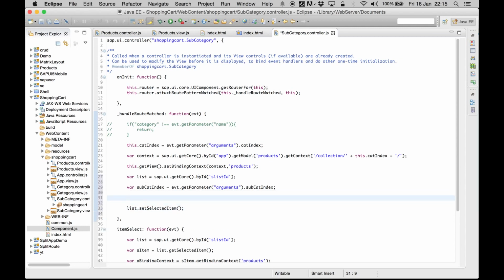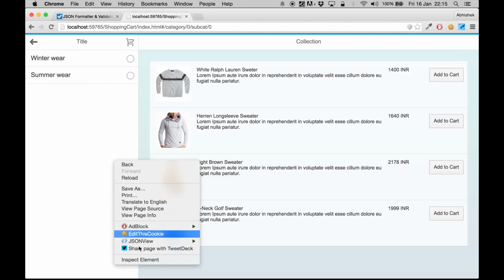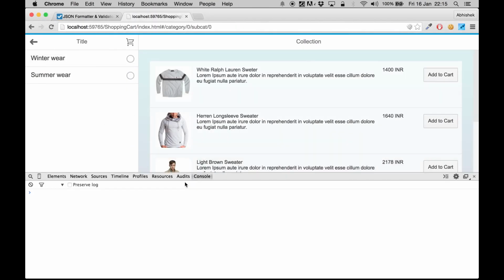So first we need to get all, var selectedItem is going to be list.getItems. So list.getItems is going to give us all the items, and from there we want to select this particular item, right? If you're getting confused, let's do it inside a console.